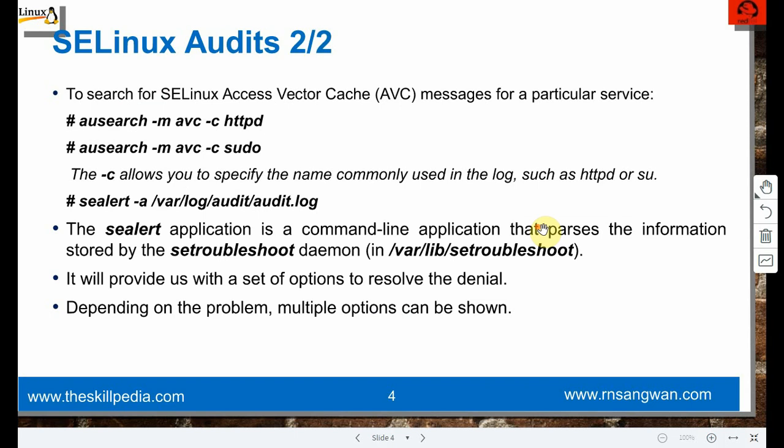So you can use sealert also, which I said. sealert, optionally you can supply the file name, even though I did not supply the file name. If you remember that, I used sealert and I did not specify any file name, but you can use the file name. sealert application is a command line application that parses the information stored by setroubleshoot daemon.